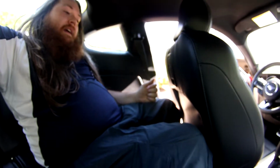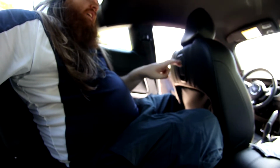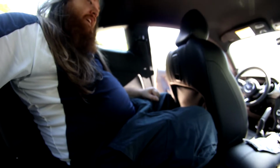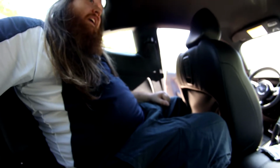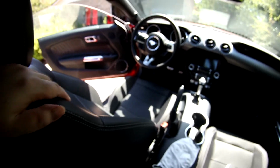But anyway, see, you got plenty of room. You got more room than that CX-30, that's for sure. I sat in a CX-30 and your legs are touching the back seat. It's a 4-door, yes, but it's also a subcompact. It's a large subcompact, yes. You only got more headroom. What 4 doors usually grant you is more headroom than anything else.